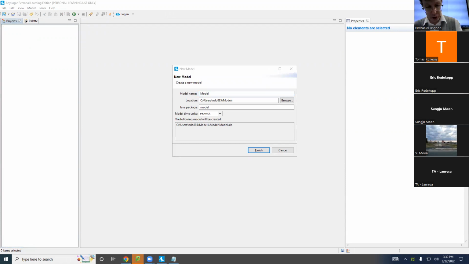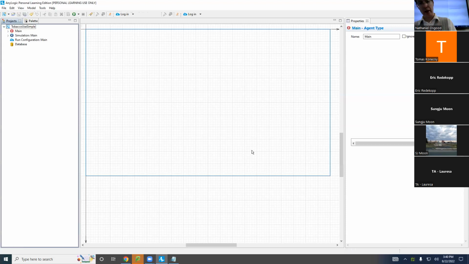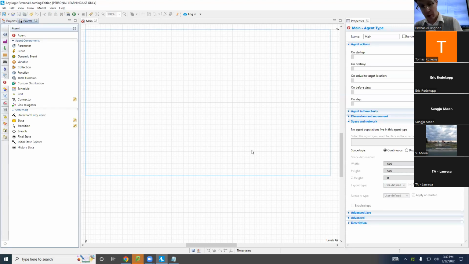And we're going to create a model that's called Tobacco Use Simple. Okay. And I'm going to choose a time frame for this model that's in years. Okay. And because I'm going to be reasoning, not because it's anything to do with the time step, no, but some of the statistics we'll be talking about will be on a yearly basis. Okay.